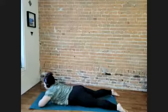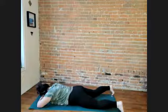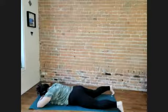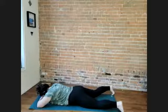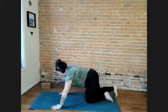Exhale, come down and rest your forehead. You can look one way if you'd like. So you can take a baby cobra, that's the pose we just did. You can take that pose again if you feel like it, or you can reach your arms alongside your body this time. Option to interlace your fingers behind your back.